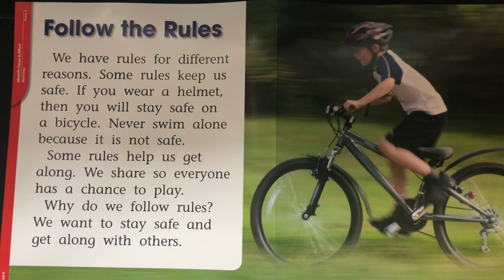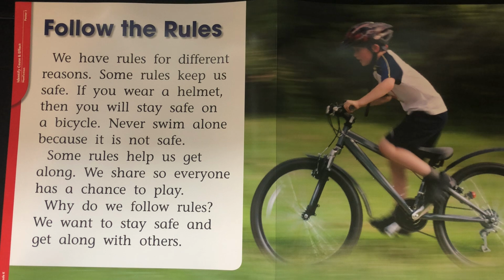Now, we follow rules all the time, right? What are some rules that we have at school? Very good. We stay in the line quietly when we're going from our room to another room. We take turns and we share. We sit one of the 4 ways on the carpet that we learned the first week of school, right? I bet you have rules at your house too that you use to make sure everything goes nicely in your home, right? Your families probably have rules for you. Maybe it's rules of how you keep your room or where you put your toys or when you go to bed or if you help do chores, things like that.